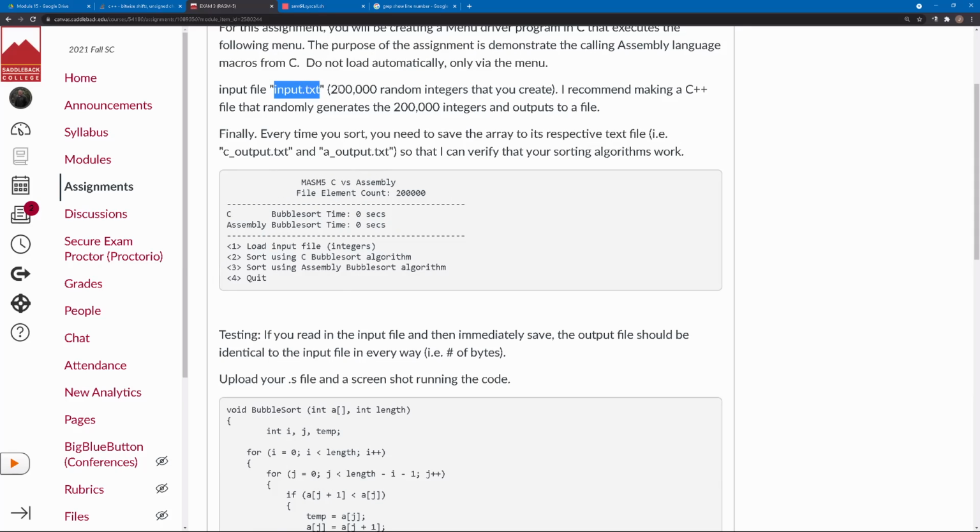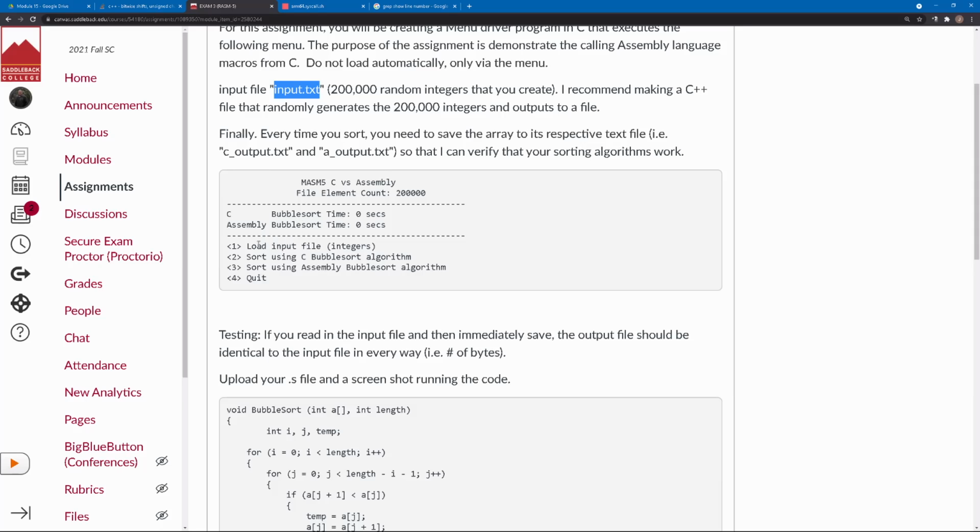I don't care how you do it, but you have to have 200,000 random integers in it. People ask me what the range should be. I would say make it interesting: 0 to 1,000, 0 to 5,000, 10,000. Don't make it only 10 different numbers. That's not very interesting.